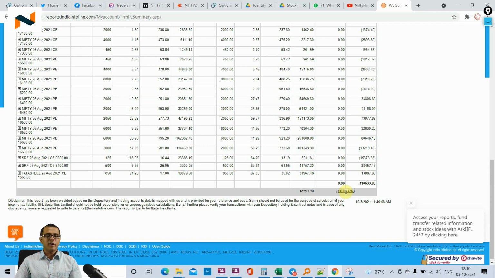One of the main reasons why I lost in this month is because, as you all know, the Nifty lot size changed from 75 to 50. I knew that, I remembered that. So when I started taking trades, especially in the first week of that expiry, I had in my mind that the Nifty lot size is 50 and I took the trades accordingly. If I had to take 10 lots, I would take 500 quantity.